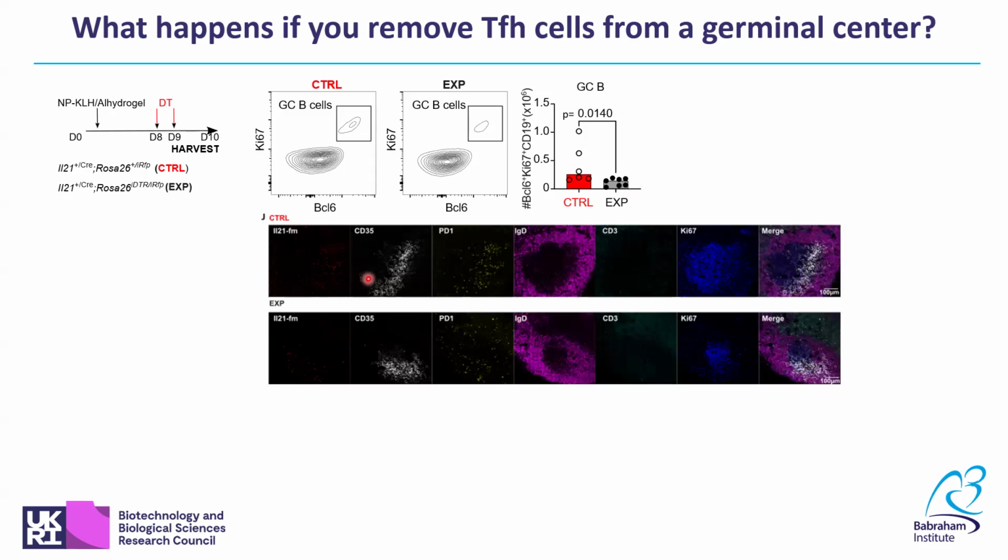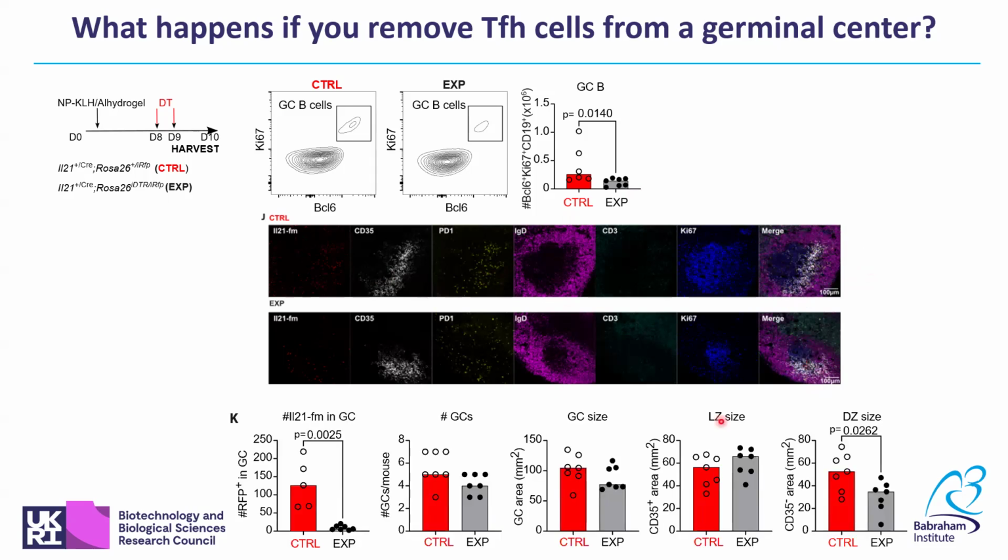If you look by imaging, you can see that the germinal center is smaller. So here's the merged phenotype, the merged images. So this is our control mice and then our experimental animals. And we can enumerate the different cells in here. So here we're just enumerating the R21 fate mapped cells in the germinal center. And you can see that in our experimental animals, they are gone as we had seen by flow, but we're now confirming it by imaging.